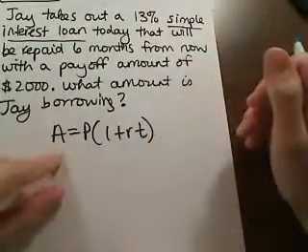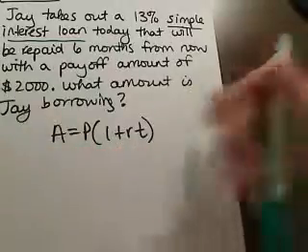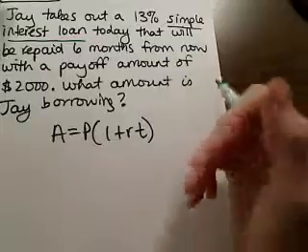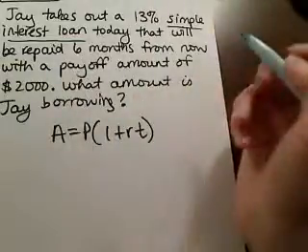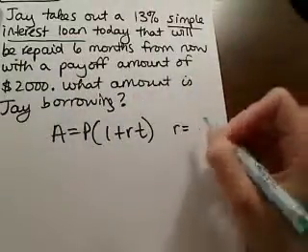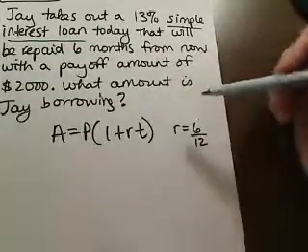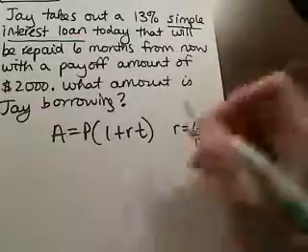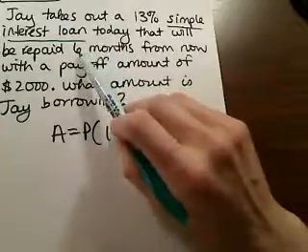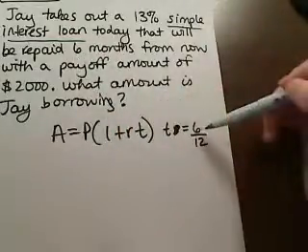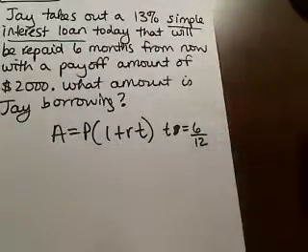A is the amount, the future value amount. P is our present amount or the principal. R is our interest rate and T is our time, and time is in years here. Okay, so if we identify the pieces that they're giving us, they're telling us that this needs to be repaid in 6 months. Oops, sorry, what am I doing? Months. This is T. So anyways, I'm starting here with T. If T is 6 months, then T is expressed in years. So 6 months is just half a year. So we'll take it and divide by 12.